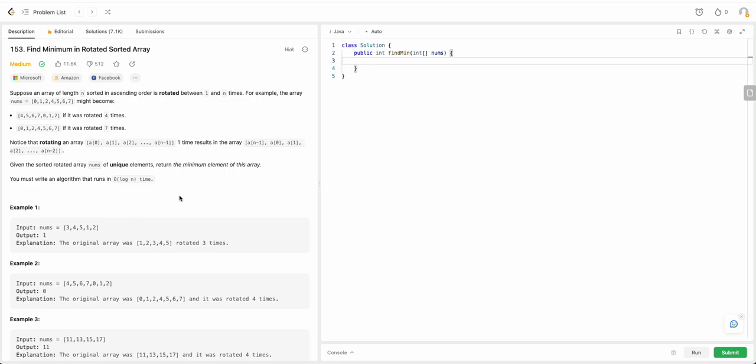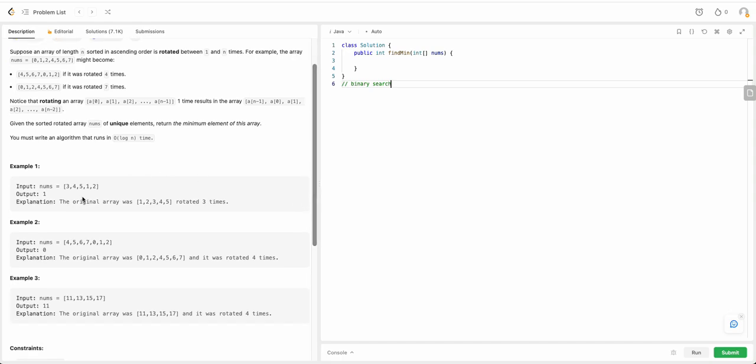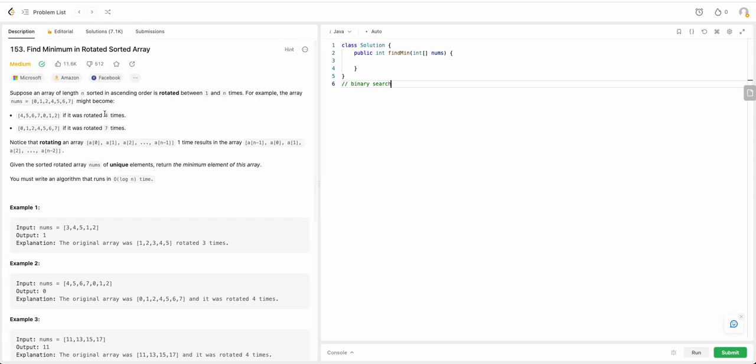That is the binary search, right? So we can think about binary search to solve this problem. But how can we apply binary search to a sorted array that was rotated?